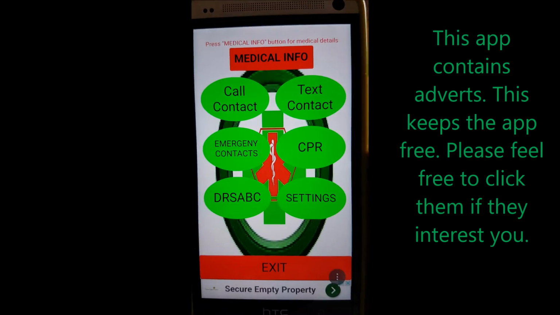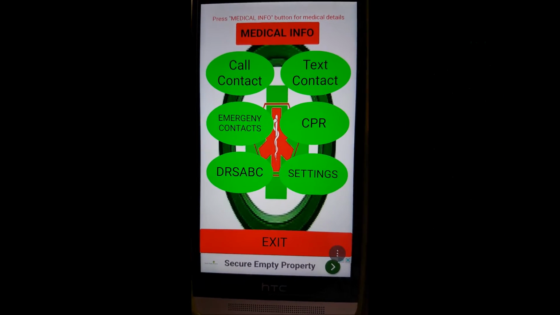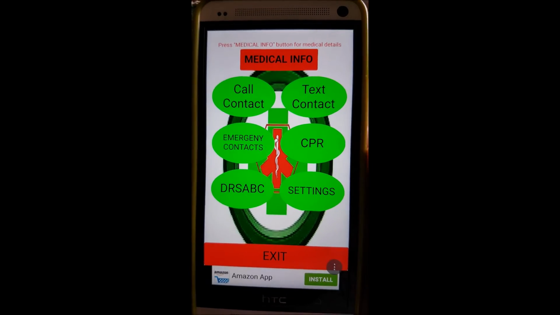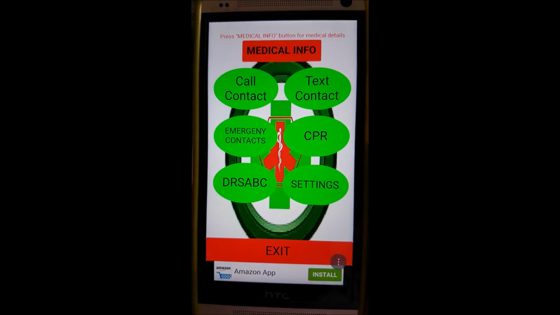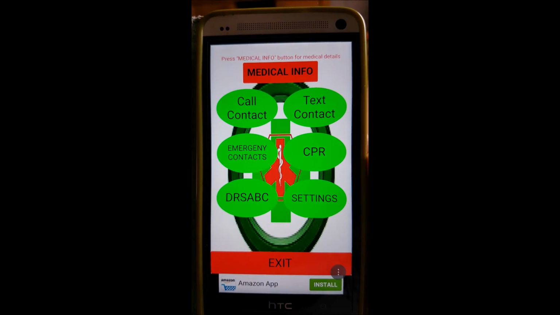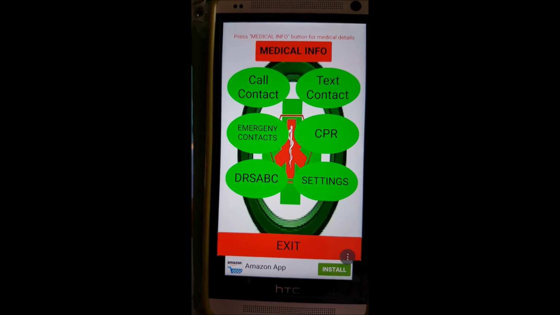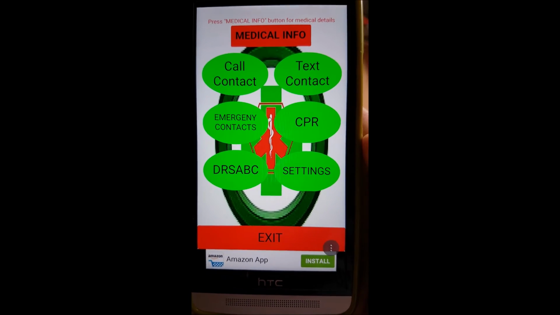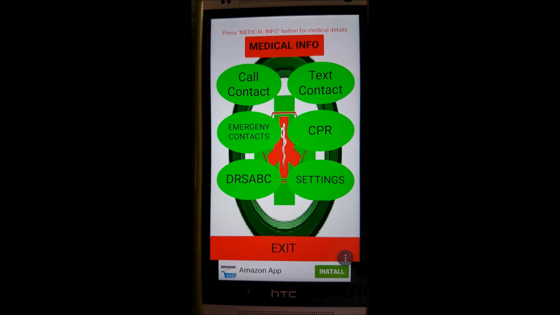Finally, I'll just mention the one problem with the app for emergency services is that this app cannot be available if you have a lock screen on. Unfortunately, this is down to the making of phones. It's not possible to access it through your security settings, because there is personal information on there. But hopefully you will be conscious enough to at least tell them how to get into your phone if you have a lock screen on. Otherwise they will have to use other means. But use it, it's helpful and it's a good app.